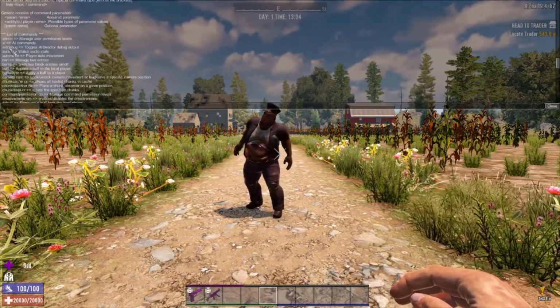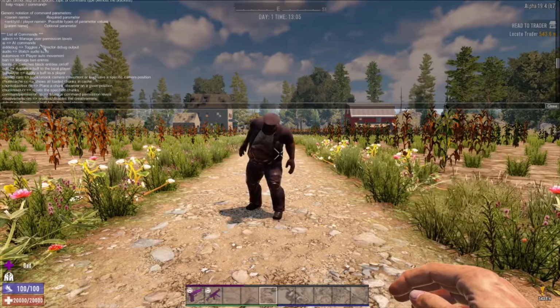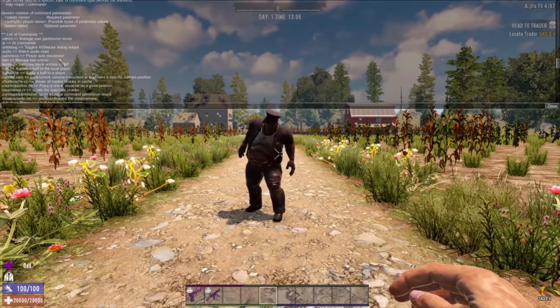Aid the debug, AI director, debug output. I wouldn't do too much with the AI except for the button to turn them on and off. I wouldn't mess with that too much.